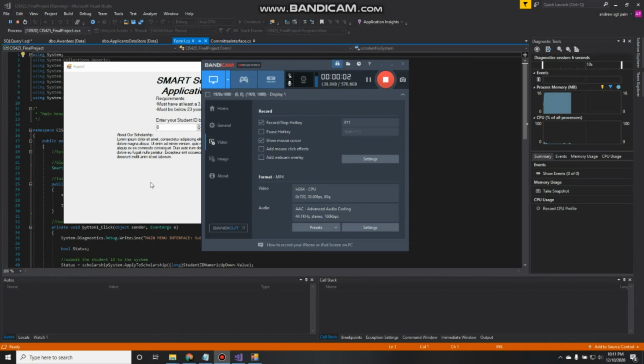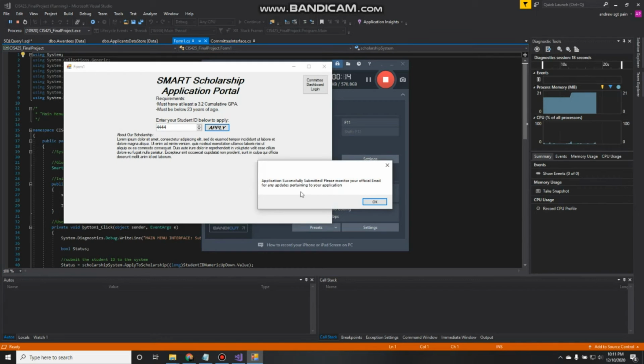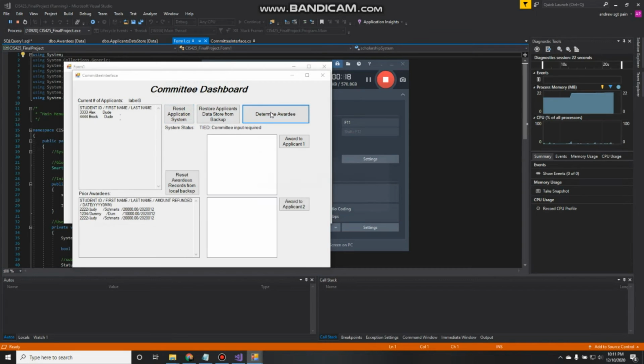Next, I'd like to show what happens when we have a tie. So if we input two students which have the same performance on their records, we go into here, we determine awardee.